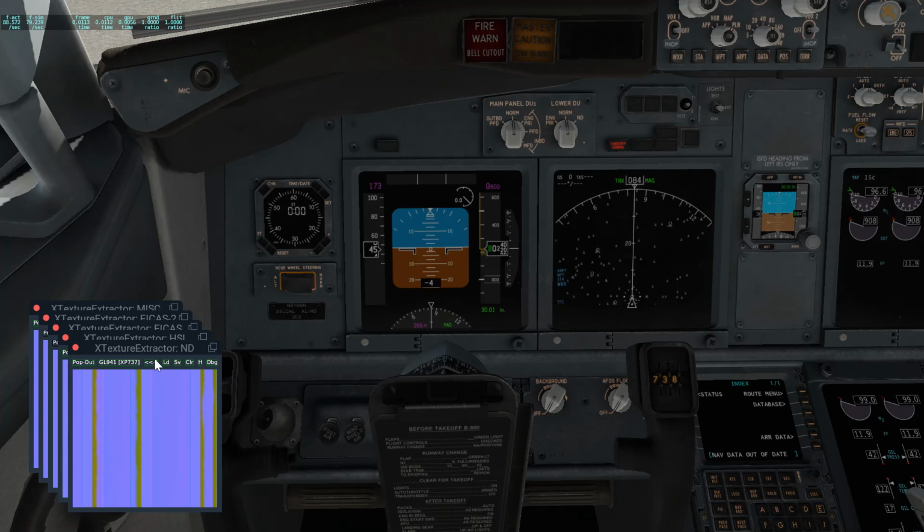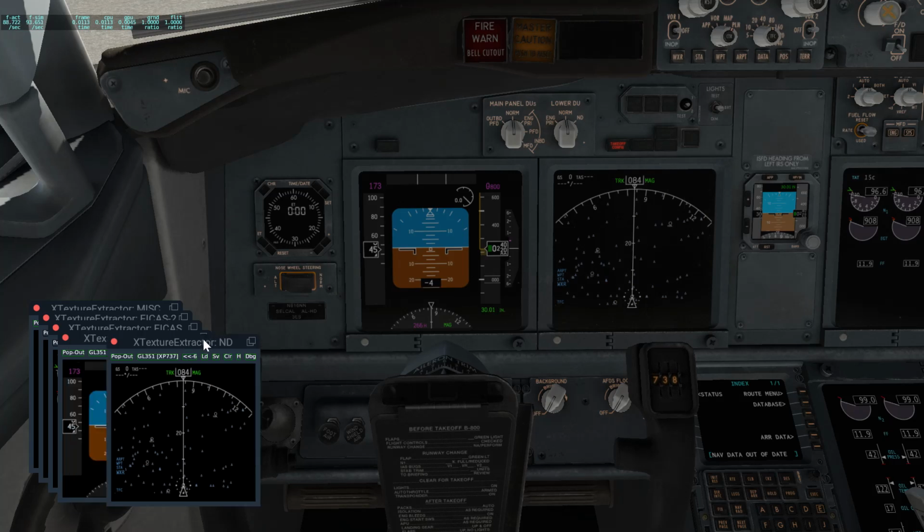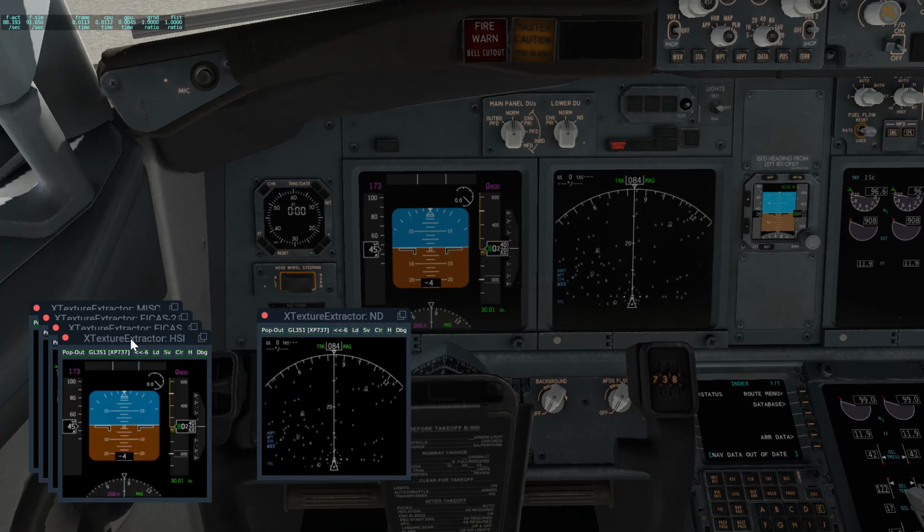So what happens is there are a lot of textures in here, and they're randomly loaded, and unfortunately they're loaded in a different order maybe each time depending on what's running in the way of scenery and so on. So we have to click this little arrow here, and as we click that arrow, we'll step through all of them, looking for something to show up that we recognize, and whoop, here we go, number 6. So 6 is the magic number on this one.